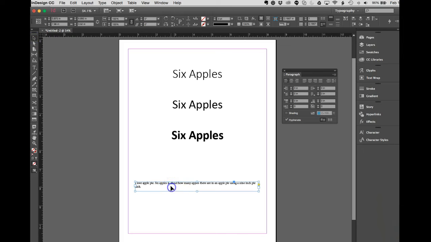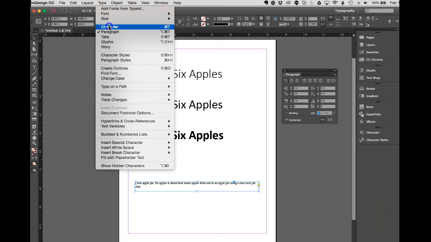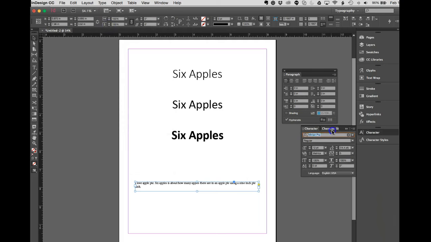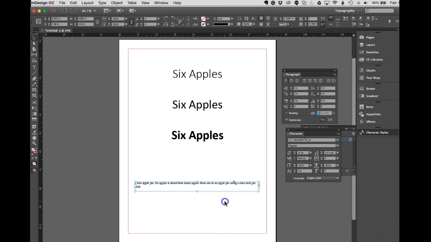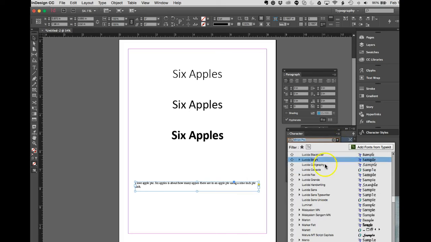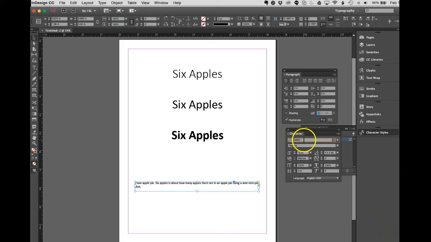Now if I bring up my type character controller, I can control things just by selecting that box. I can change things within the box without having to select it. Font-wise, let's go back up here. I'll choose the same one we chose for the top, and I can change the size here if I want. I can click up, or I can choose the size.